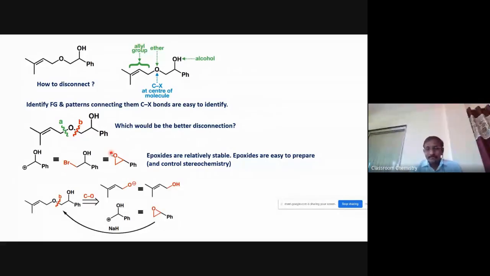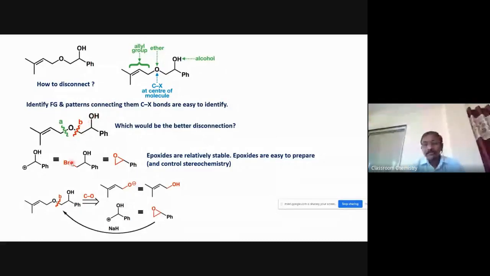Why? What is the problem when we disconnect A? Because when we disconnect over here, there are two hydroxyl groups, and there is a competitive reaction. Remember that, and that's why we prefer B. And in this case, when we prefer the B disconnection, there is a possibility that we get allyl oxide, O minus, and the corresponding positive charge, so it can form epoxide, and allyl alcohol is there. So in the presence of base, epoxide reacts with allyl alcohol because lone pair electrons are available, so it can donate over here and we get the corresponding target molecule. So my question is, why B, not A? Because there are two hydroxyl groups there.